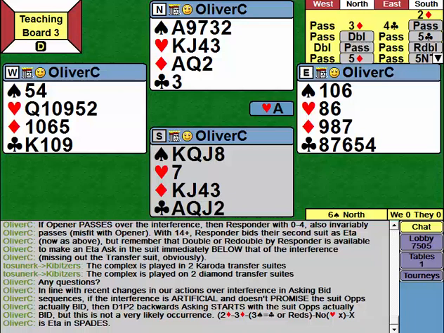It's not very likely, but if the interference over the two-way transfer happened to be artificial and didn't promise the suit that opponents actually bid, it might be, say, suction, for example, then D1 P2 actually becomes D0 P1. And the backwards asking starts with the suit that opponents actually bid.